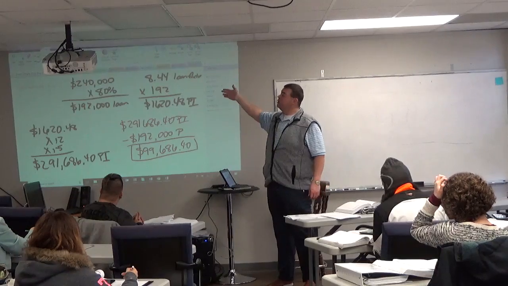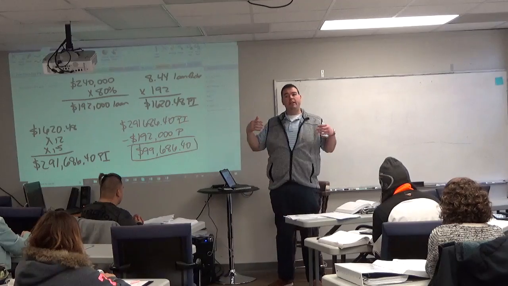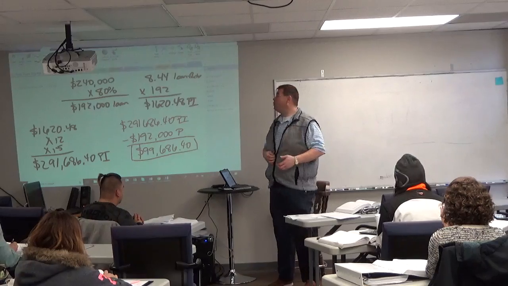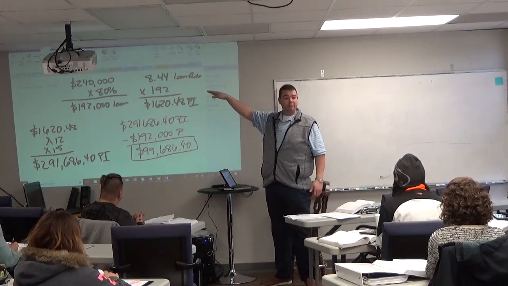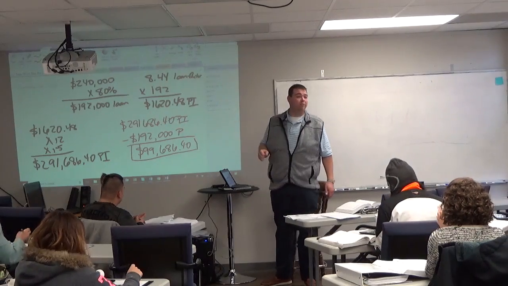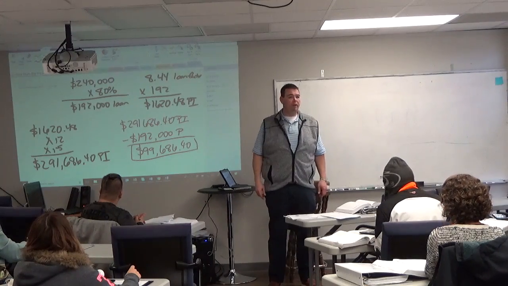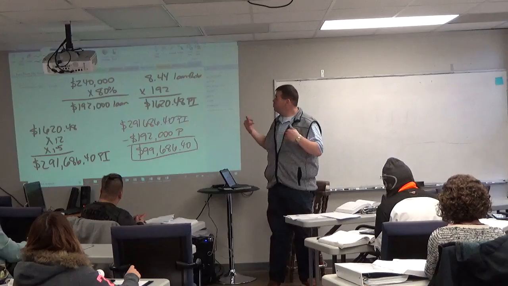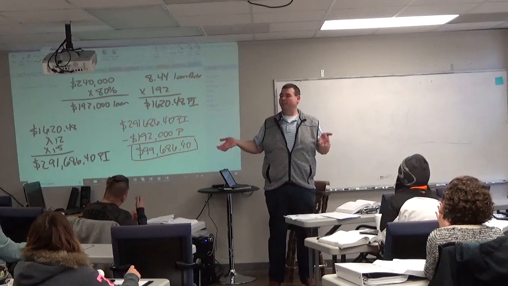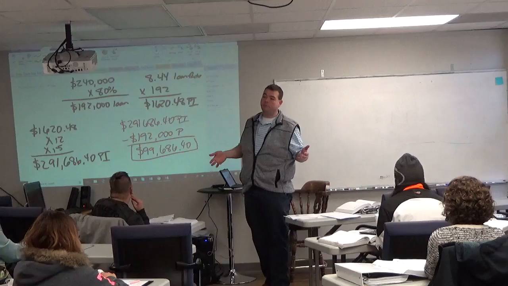Right. Most of you correctly looked up the loan factor. I saw everybody had $8.44 written down. Remember, that's the payment for every $1,000 you borrowed. And what I saw was most of you correctly multiplied that times the 192. I think almost everybody, if not everybody, had 1,620.48 written down. Now I think some of you didn't know what to do at that point. Remember what that 1,620.48 is. What is that? That's their monthly principal and interest house payment. That's what they're paying the bank every single month in principal and interest.